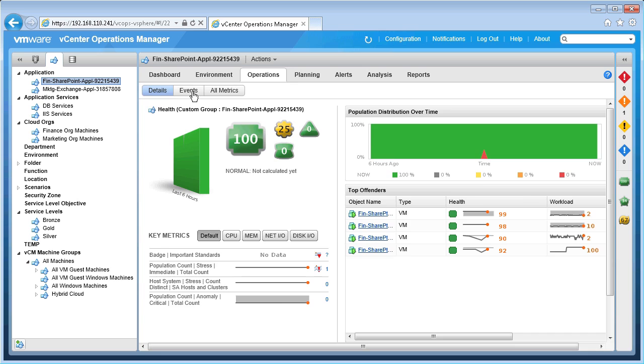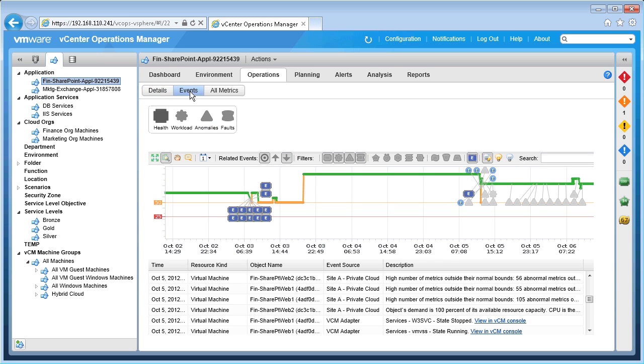The Events tab allows us to correlate the change events for all the components in the application group with the health score for the group. For example, in this case, we can see the change events for the 2 web servers, Web 1 as well as Web 2. We can notice that the IIS service on Web Server 1 has been stopped. If we want to see further details about this change event, we simply click on the particular link here to launch the vCenter Configuration Manager console and look at the details for the change event.